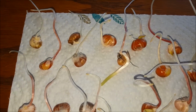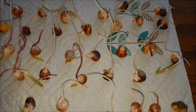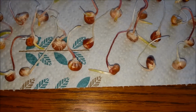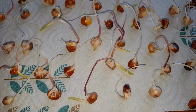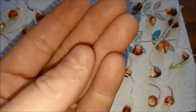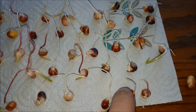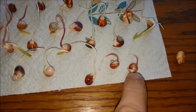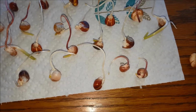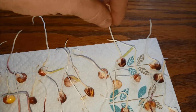All right. How cool is this? Look at all of these germinated corn seeds. This is the Indian corn again. And if you ask me, all of these count as being germinated except for this one. It kind of looks like it might have rotted a little or something. The next two might be questionable because they're nowhere near as big as the other ones, but they did germinate. A couple of these are like king of the hill, really.